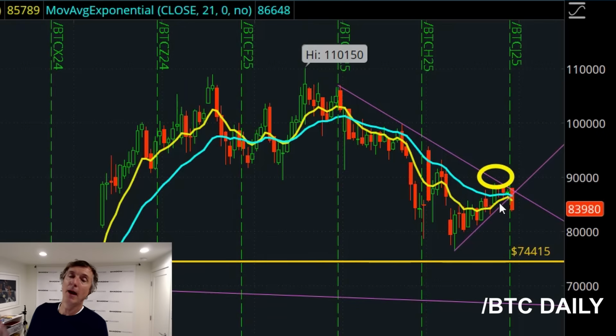It's really very, very technical, wherein you run up right to the downtrend line, consolidate for a couple of days, then fail. I've been saying for a long time that I don't think Bitcoin is a risk off asset. I think it's a risk on asset, and it seems to trade relatively similarly with the S&P and the Nasdaq. So keep that in mind. Now, what could happen here is if equities break down and Bitcoin breaks down and keeps going lower, I think there's going to be a retest of that low 72,000 probably area. And if you look on a weekly chart, you can see how important that is.